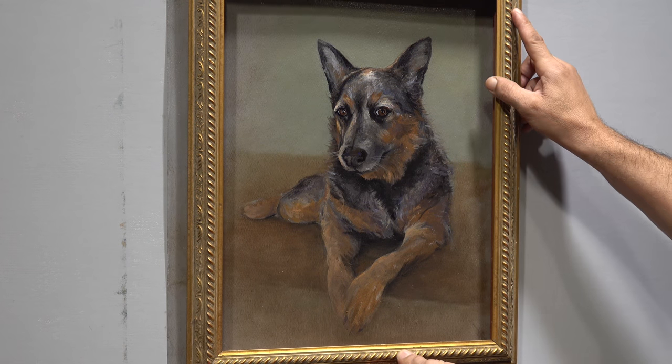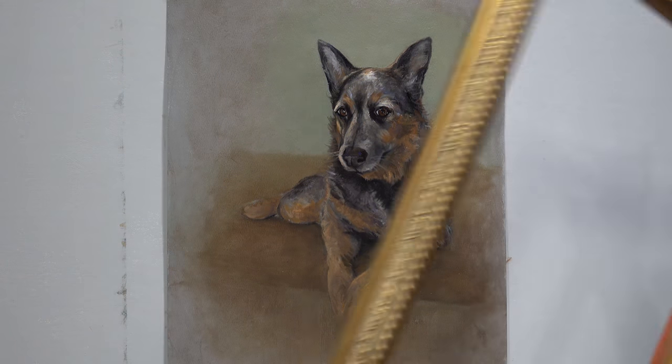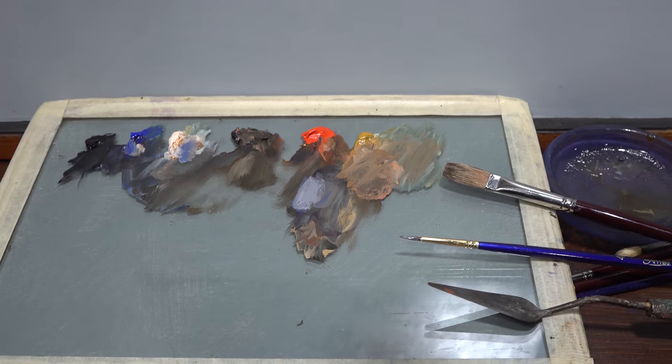And here is my finished painting, Alla Prima technique. This is my palette, the colors that I used for this portrait.